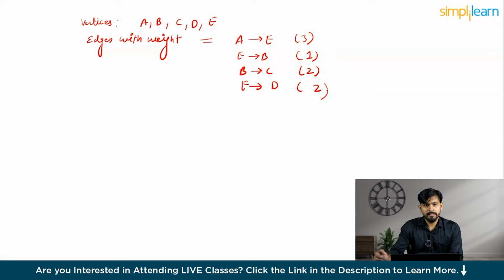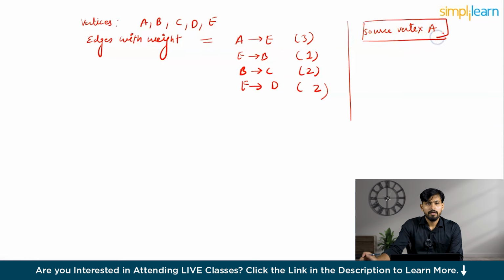So if we take the source vertex A, then in this setup, we find the shortest path from A to all the other vertices and understand the route taken. So you can see all over here, if there is a direct route which is not given, hence it will probably be longer than the alternative. And if you're taking an indirect route, suppose we are going from A to E to B, then with a cost of 3 plus 1, okay, which will be 4. So similarly, I have to calculate the direct route and indirect route for each of them. So I have to take these things into consideration.